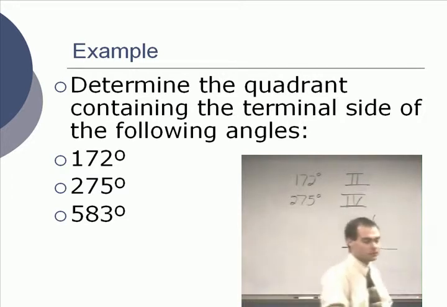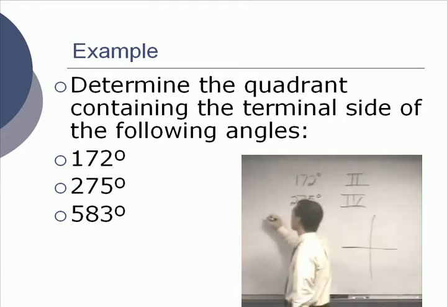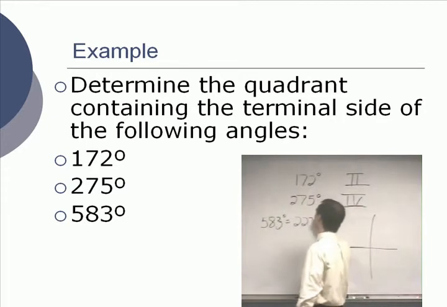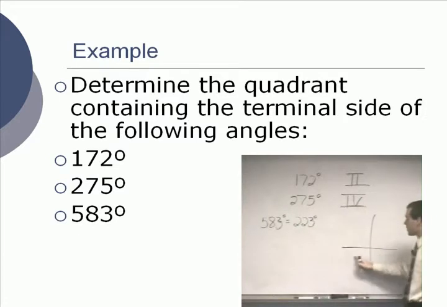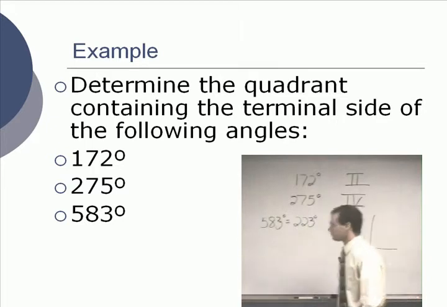583 degrees. Doing exactly what you should do. You reach for your calculator. What are you going to do with your calculator? You see 583 degrees, you're going to... Yeah, it's too big. That's more than a revolution. So subtract 360 to get it down below 360 degrees, then we can picture it. If you take 583 degrees, that's actually the same as what? That's the same as 223 degrees, and that we know is in quadrant 3. It's going to be somewhere down here, so that'll be quadrant 3. Looks good.